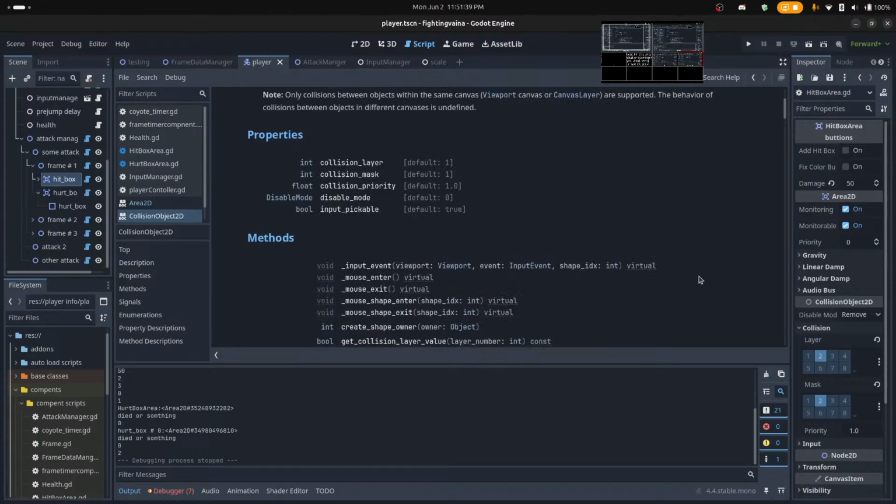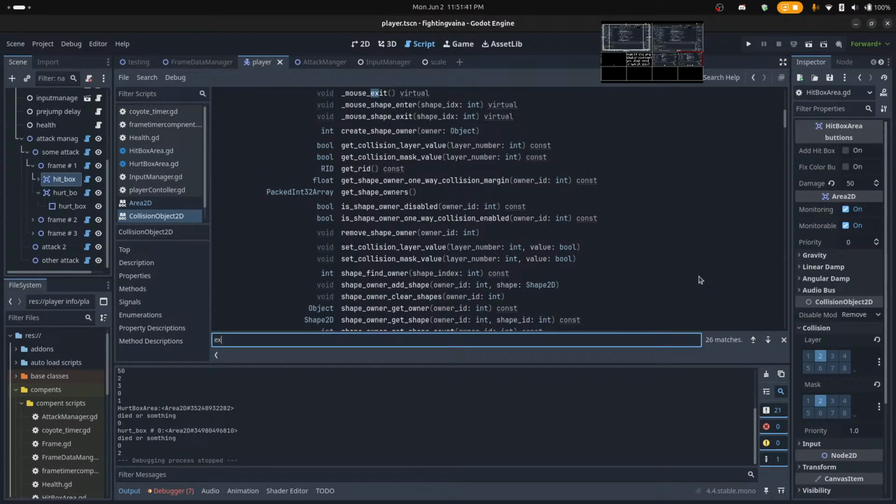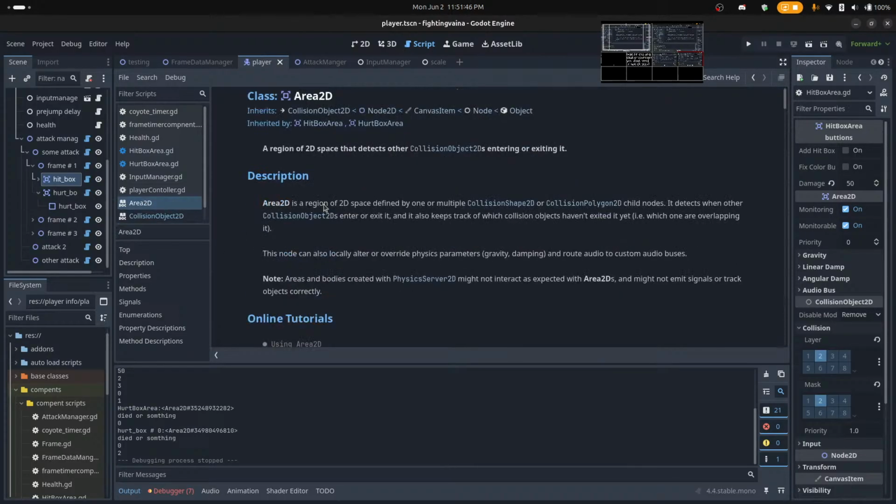Disable. There should be the word exception somewhere. Not there.